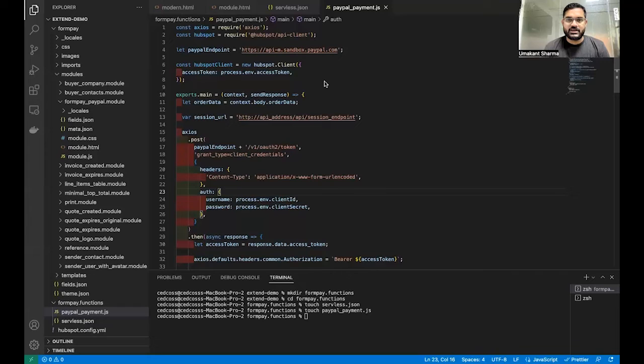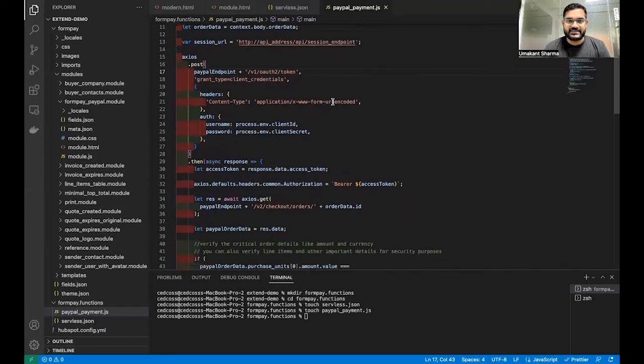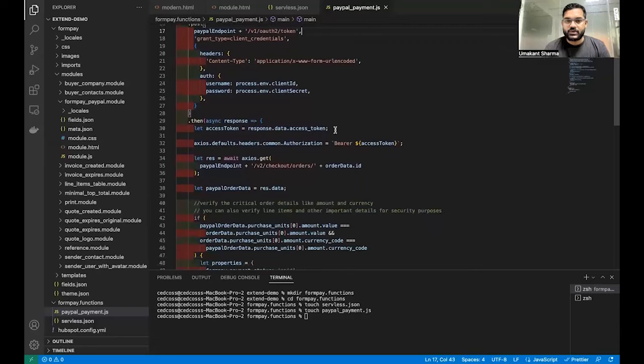To validate the payment, we are using the PayPal library, and to make the request with HubSpot, we are using the HubSpot API client. We have this sandbox PayPal, and here we are checking by using the code ID.